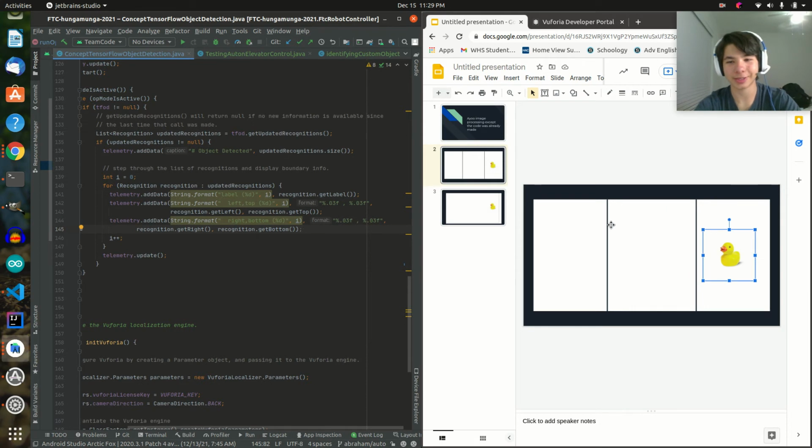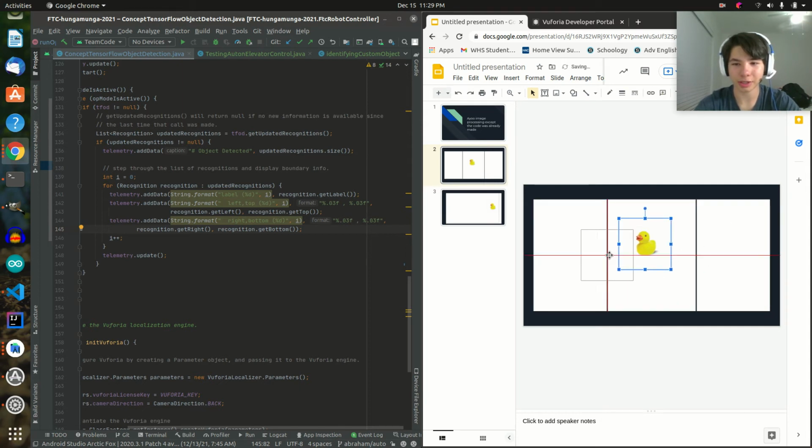all you have to do is, if you put your camera in a really good spot where you can just split the screen into three, and each section corresponds to one of the markers, then depending on which section your duck is most in, there you have it. That's where you should be putting it in the shipping hub. So you get your right bottom and left top coordinates, and depending on what coordinates you get, that's how you would do it.